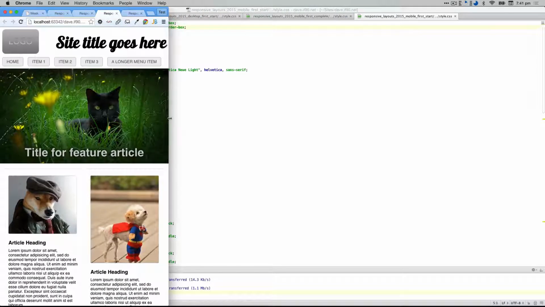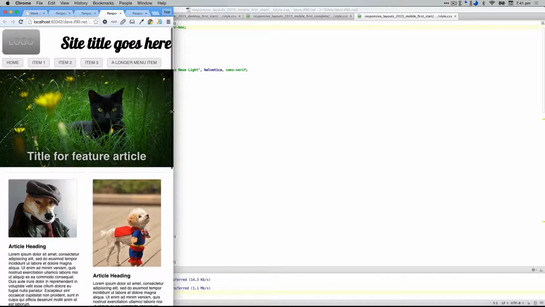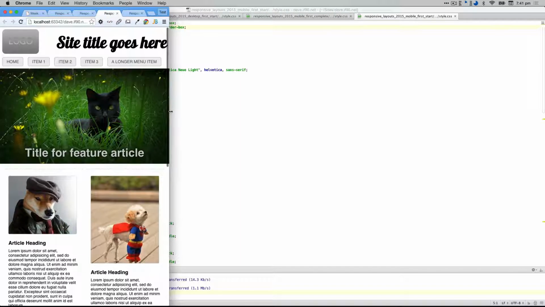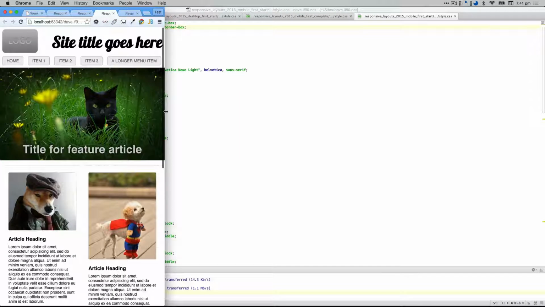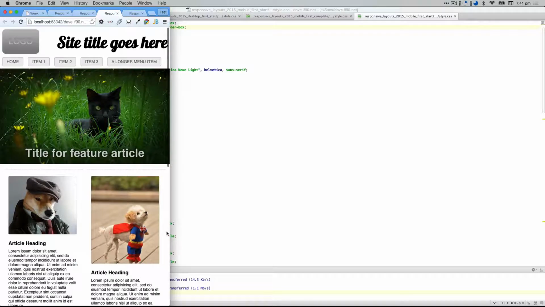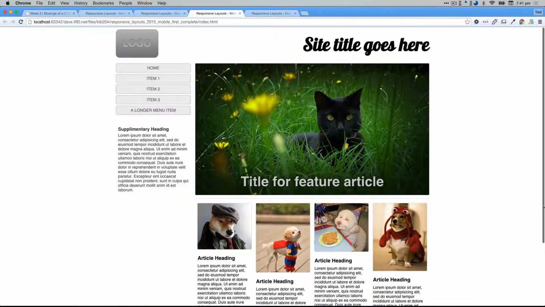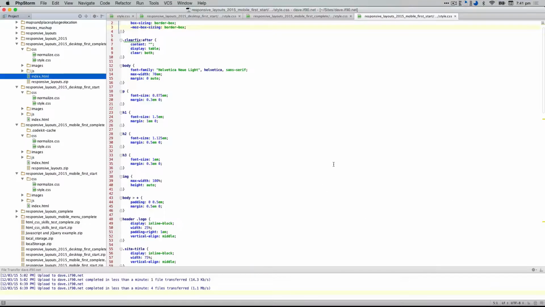So going from desktop down to mobile, I figured the next place the layout breaks was when the width gets too narrow to accommodate that horizontal menu. So at that point I decided to change that back to a vertical menu, and then also go from 2 columns of these featured articles down here down to 1 column. So that's the approach I took. I don't really mind if you take a slightly different approach, but I did only need 2 different media queries for that.